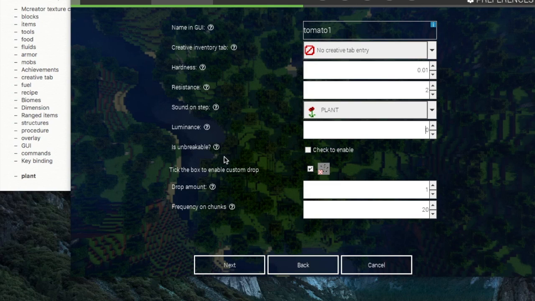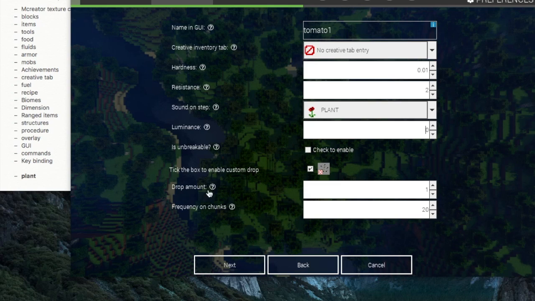You can also make the plant unbreakable. I have no idea why someone would want this or what the implications of it are, but you can. As with blocks, you can also make it have a custom drop. Yeah, this can literally be anything.